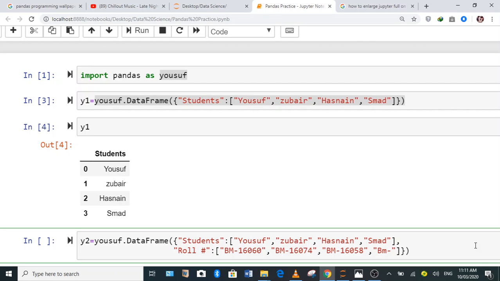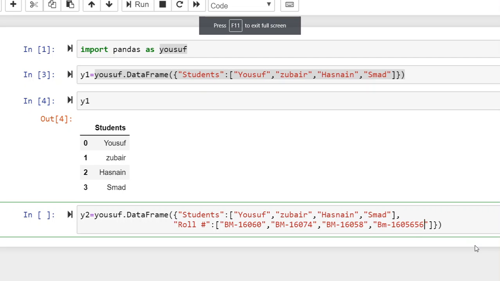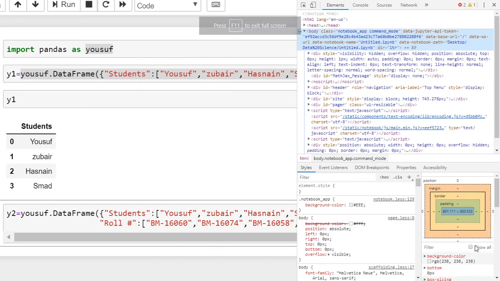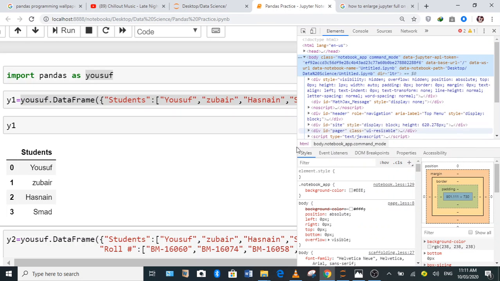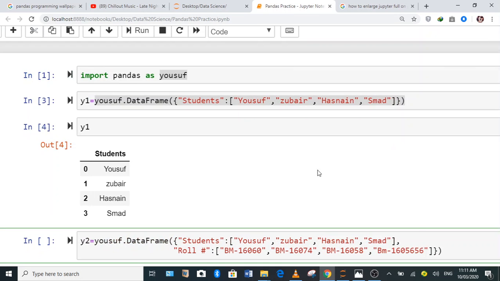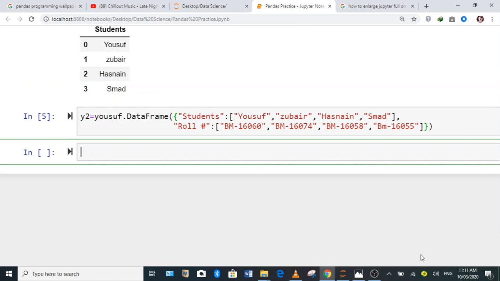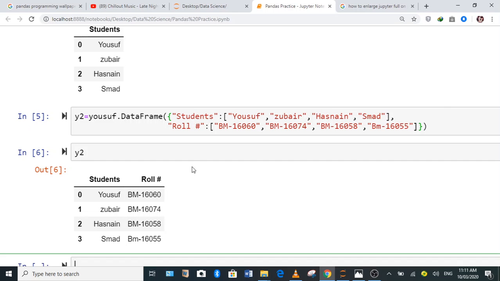It is done, and if you want to see what we have created so far, we just type the variable, and here you can see we have added another column.